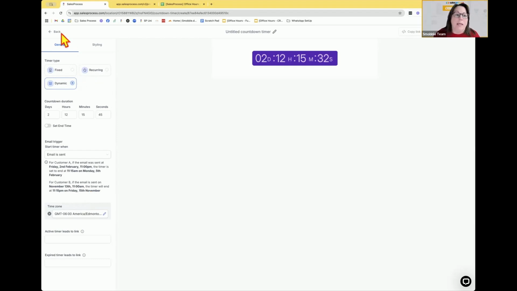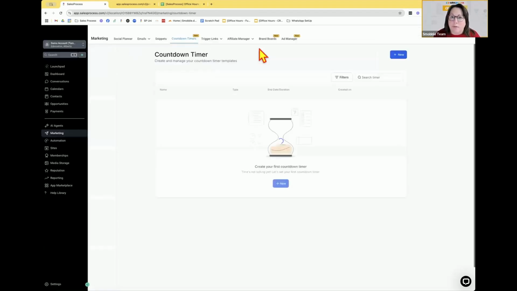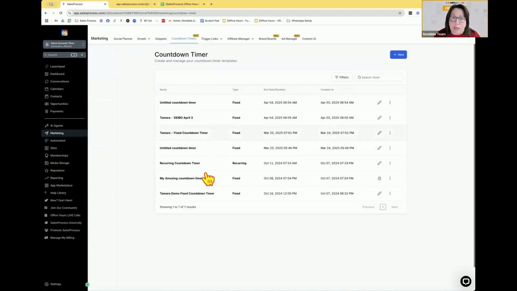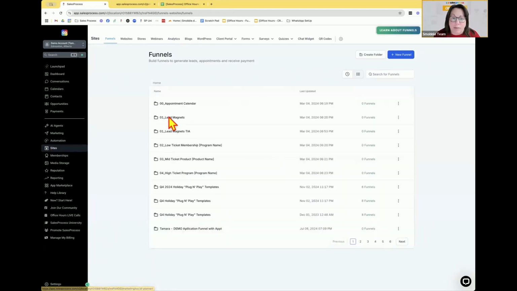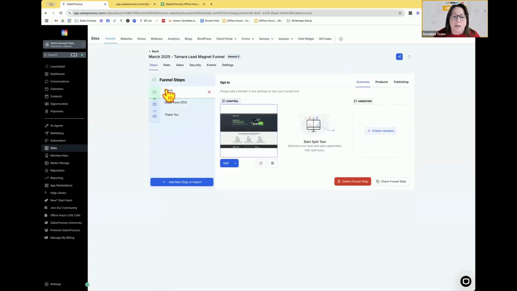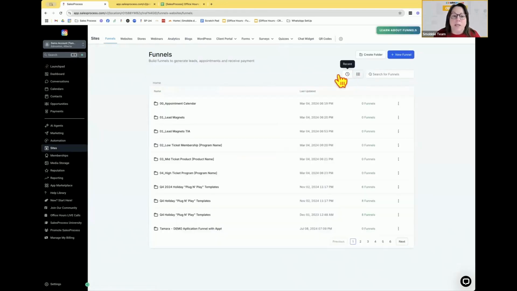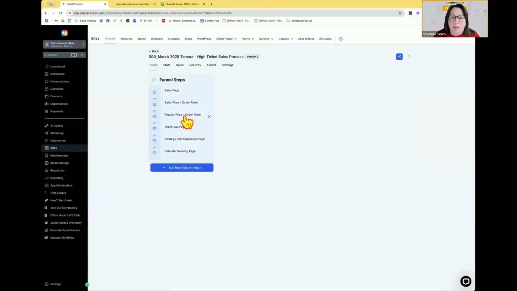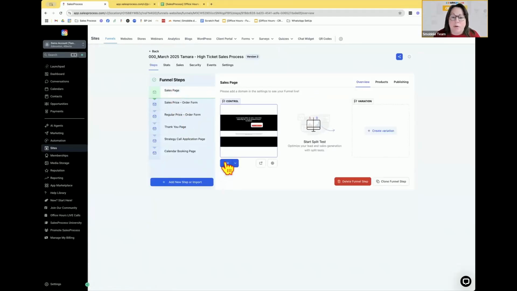Okay. And then also show me a countdown timer on a funnel page. It can be the one that you create here, or it can be one that you just pull over in an element. So take a picture of the countdown timer on your sales page, or wherever you're putting it. Just show me that you have a countdown timer on there. Just take a screenshot of that.